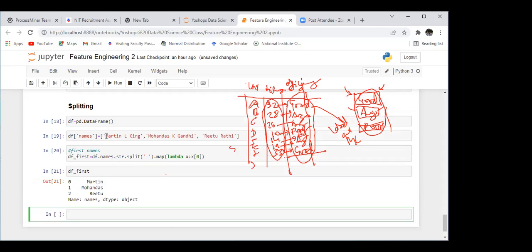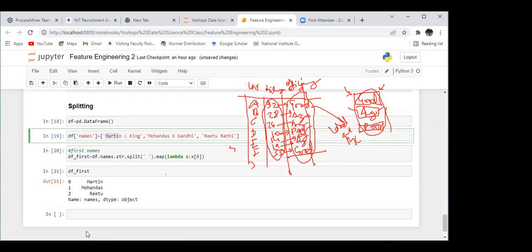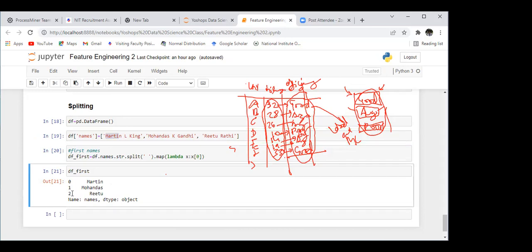So this way you could extract only the first names from the person's list. So splitting means splitting the variable values this way. Okay. This way you can create one new feature. Sometimes in some cases it is useful to have the first name. If you wish to compare how many persons are there in your data with these first names and somehow you wish to work with them, it comes handy, right? So this is another feature engineering tool or technique available with us.